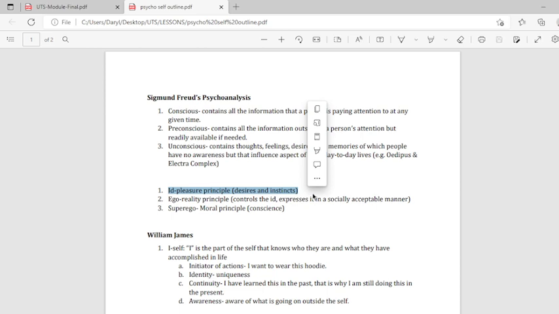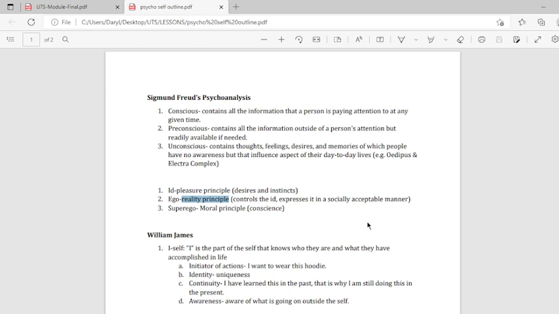It controls the id. Naagyapon ang desire nga gusto nimo to, pero dili na bitaw siya manginahanglan og immediate satisfaction sa iyahang gusto. Immediate nga makuha dayon niya. You will understand nga pwede nimo i-delay ang pag-satisfy sa imuhang pleasure. Okay? So, take note of these key terms. Sa id, immediate satisfaction of the pleasure. The ego, which now operates on what we call as the reality principle, it will understand that not all the time nga kinahanglan immediate ang satisfaction sa atong pleasure. It can now understand that we can delay the gratification of ourselves. So this is now the ego working. Okay? It controls the id and expresses it in a socially acceptable manner.